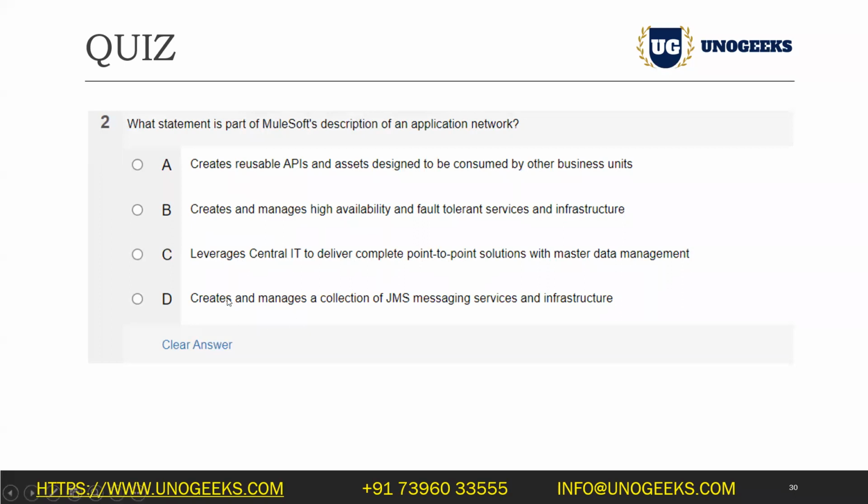The last option is creates and manages a collection of JMS messaging services and infrastructure. We never saw JMS messaging services, right? We will be seeing JMS messaging service in the coming future, but it's just a part of it. It's not the complete picture. The complete picture is we are creating reusable APIs, like the Hello World API which we created. I have created it, but you can also use it. Okay.